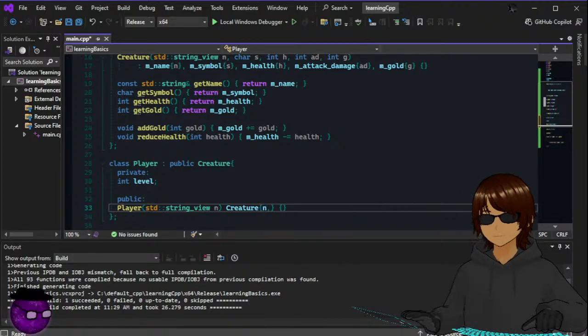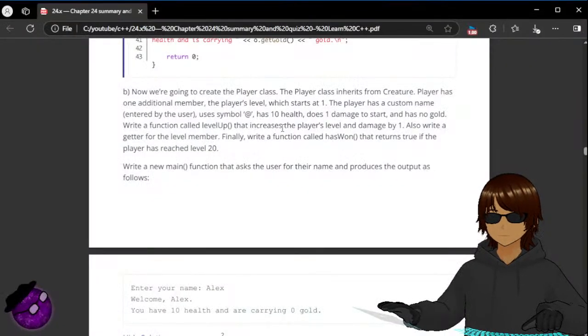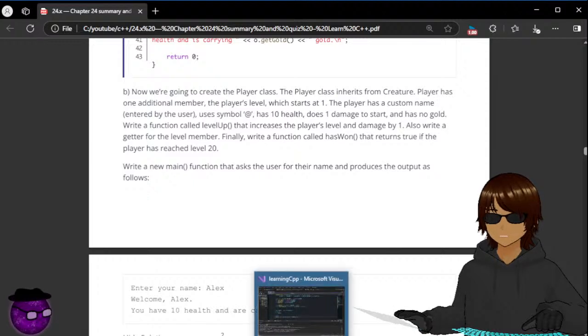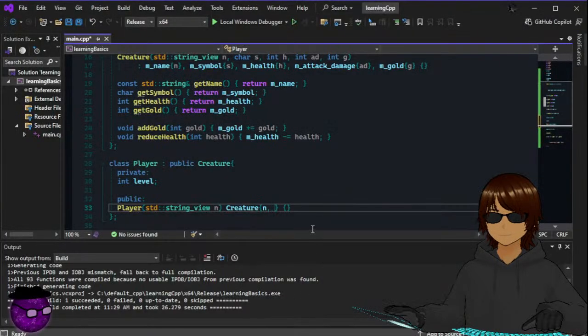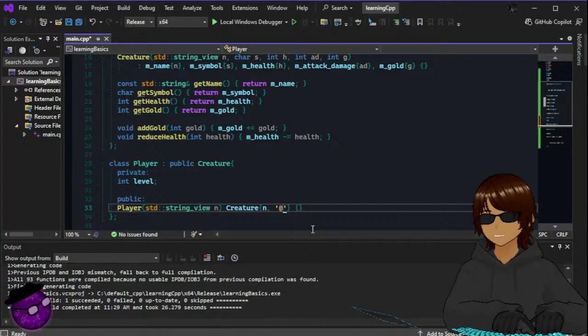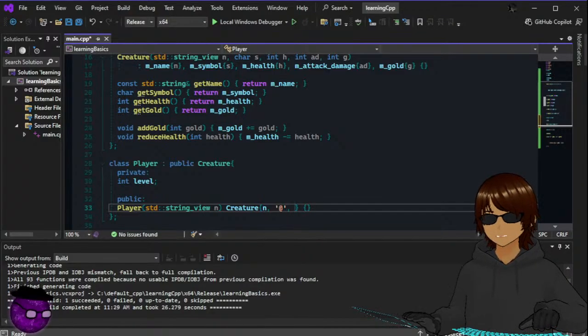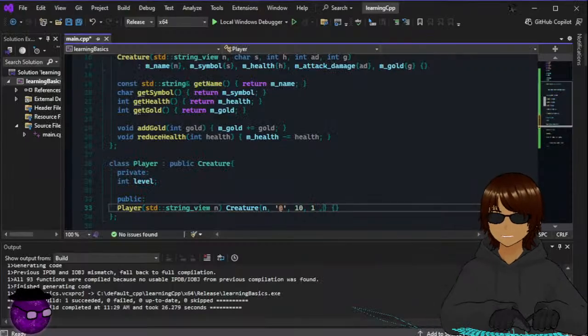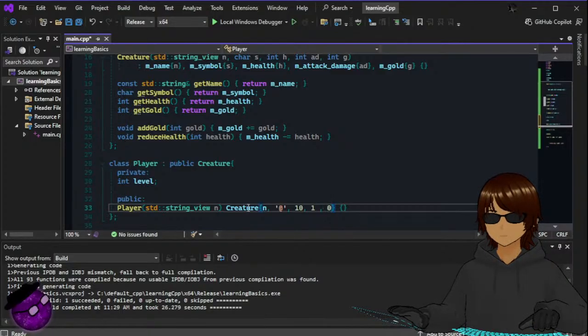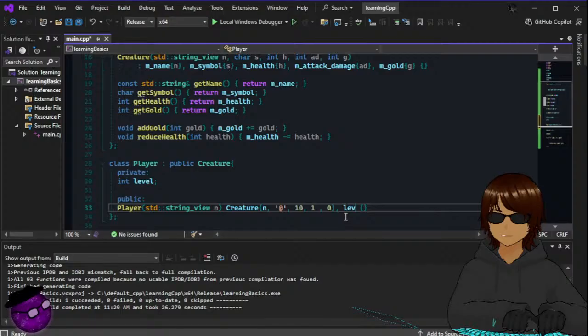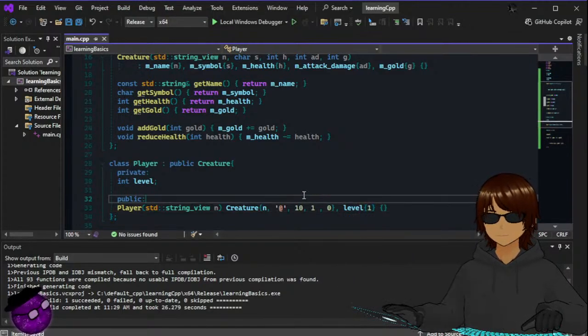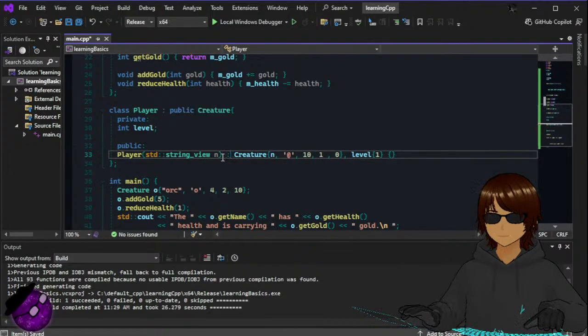So n, user symbol at, has health 10, does 1 attack damage and has no gold, and the level is 1. So start with level 1. This is like this.